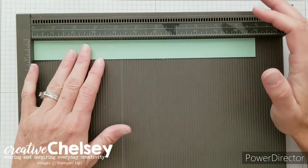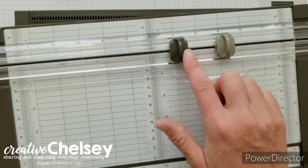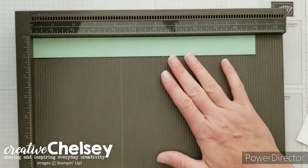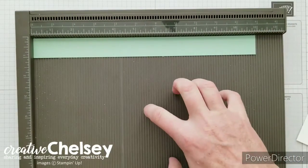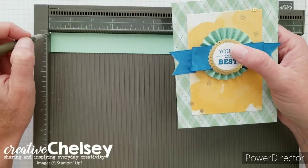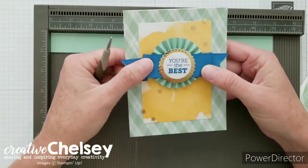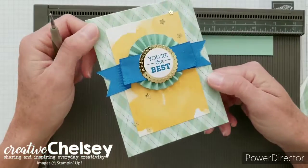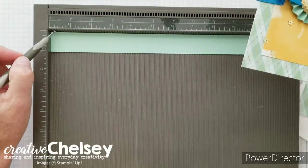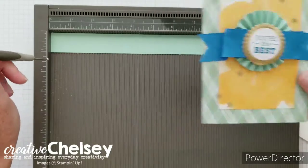To begin making your rosette, you're going to need either a scoreboard like this Simply Scored tool from Stampin' Up!, or you can use a paper cutter. Most paper cutters will have a cutting blade and a scoring blade, so you could also use this. A scoring board like this one gives you a more precise score line, but this will work as well. However much distance you put between your score lines is how thick your rosette is going to be. This card is pretty thick, so I'm not sure we could put it in the mail without adding some extra postage. So we're going to try to keep it as thin as we can, and we're going to score at 1/4 of an inch.